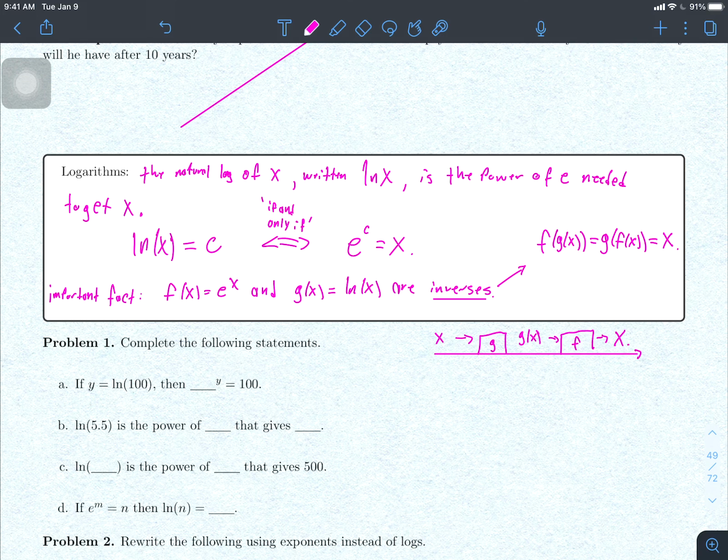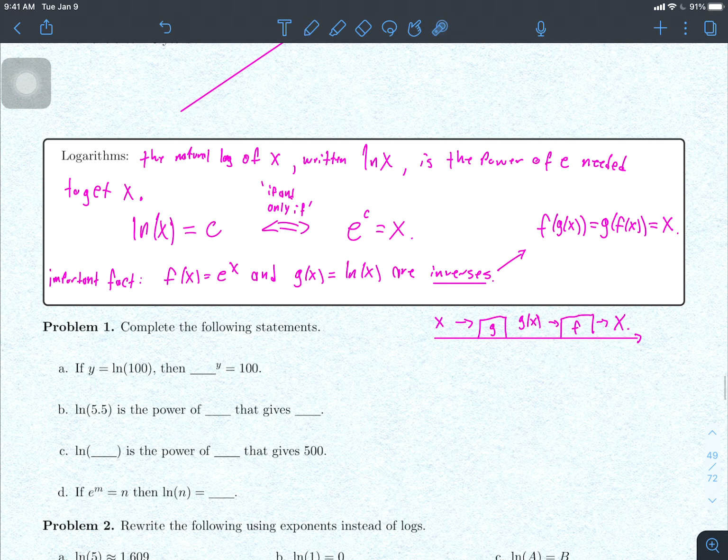All right, let's go through this together. It's going to be extremely useful anytime you have an equation involving natural logs if you think about it in terms of this equivalence. So anytime I have an equation like this, I typically write out the other corresponding equation just to make sure I've got my wires all straightened out and going where they need to go.